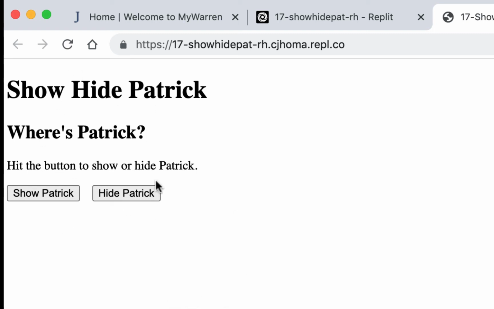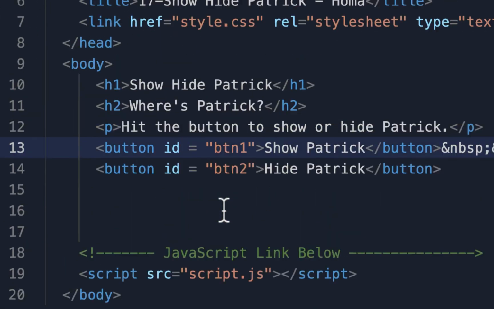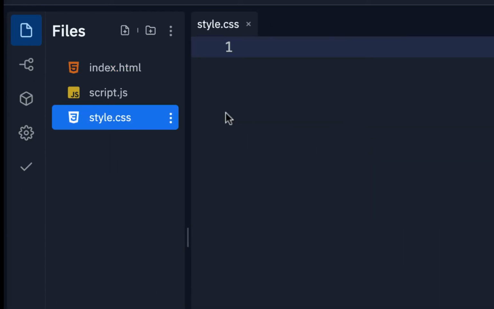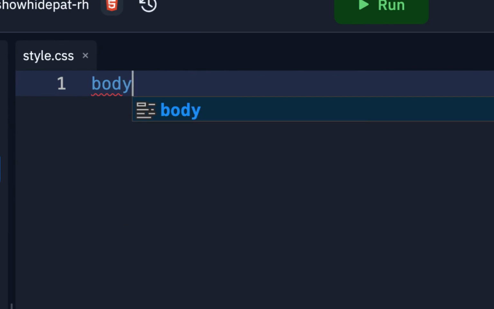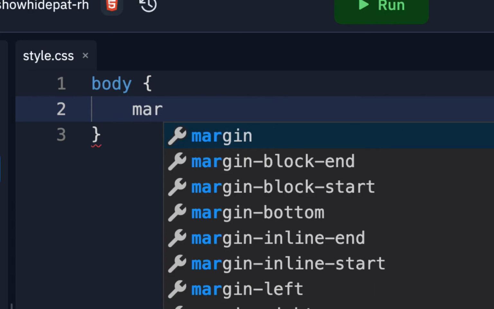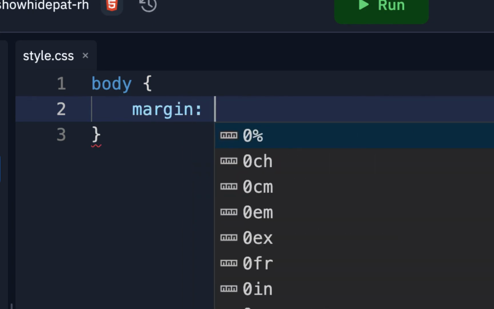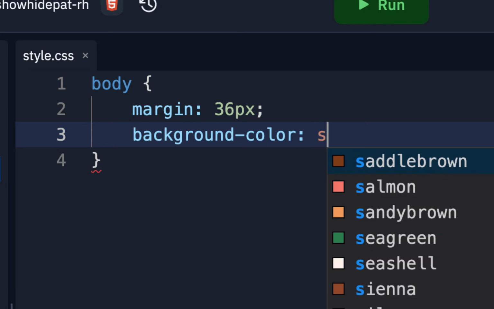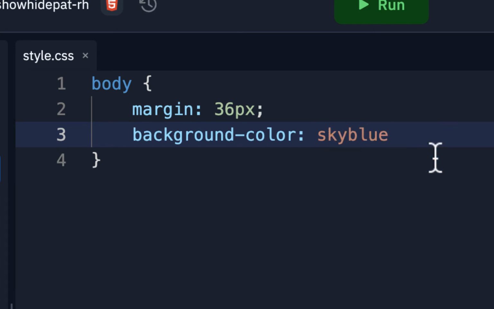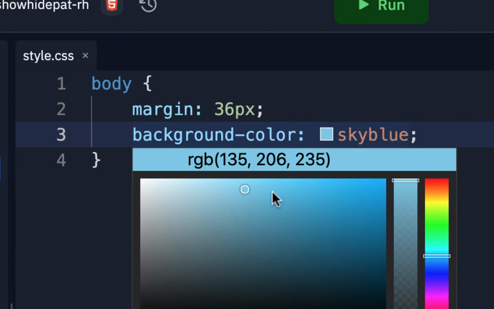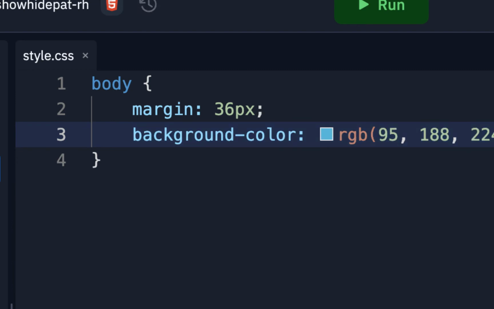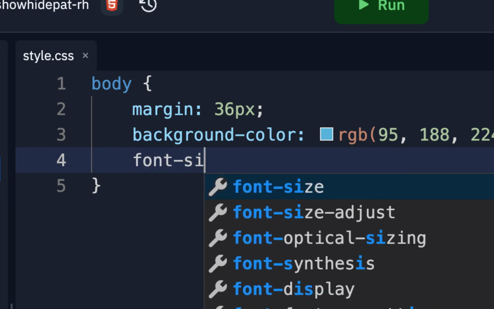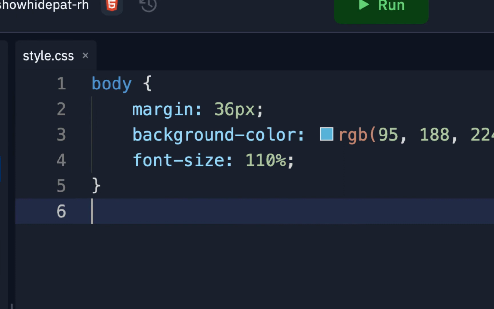And since we're laying out our page here, what we can do next is do some CSS. So this is okay so far. Let's do a little CSS. We'll jump into CSS here, and we'll just do our body tag, and we'll target body, and we'll do the opening and closing curly braces, and I'll do margin. We've done this in the other one, so margin 36 pixels. We'll stick with that. Semicolon. We'll put a background color. I'll put sky blue, you know, like the ocean, and then you can always adjust it. You could hover over here, and if you want to make it a little darker, you could do that. That's fine. And then we'll make the font size a little bigger. Font size 110%.